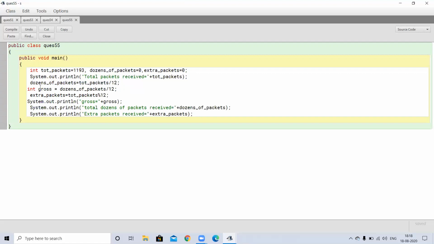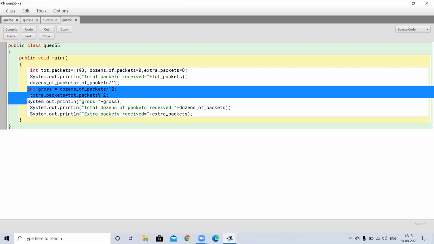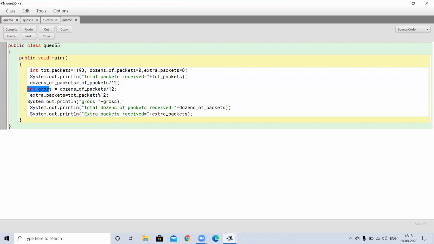So what we will do here, I will paste it here.